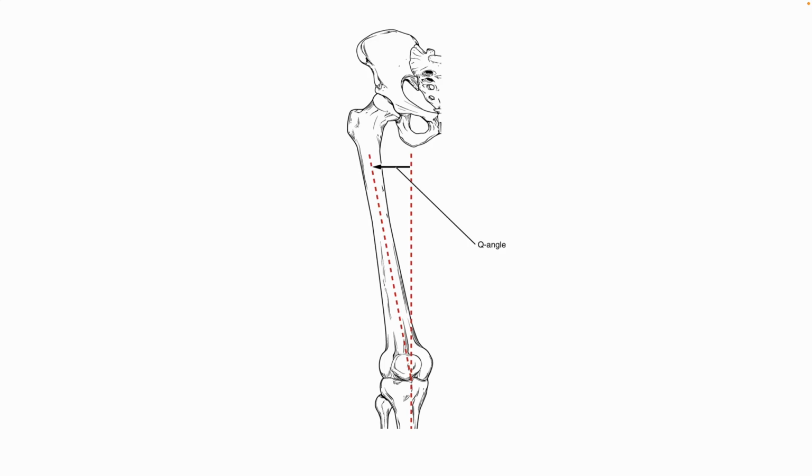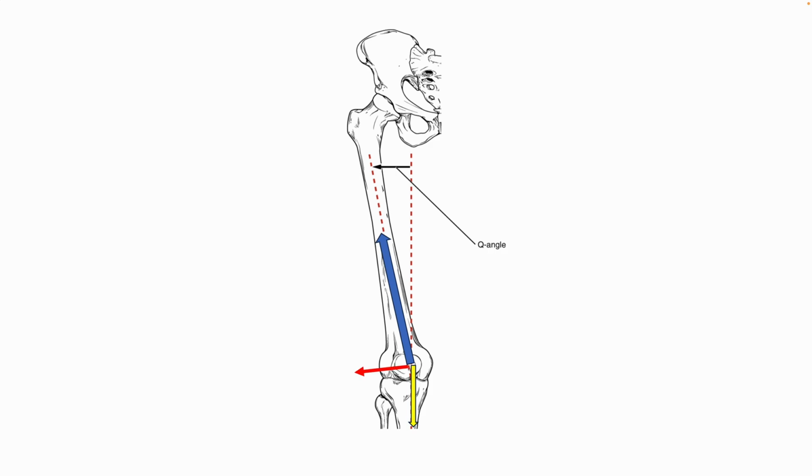The Q angle, also known as the quadriceps angle, is basically the angle between the quadriceps tendon and the patella tendon. In some textbooks, it may be described as an angle between a line drawn from the ASIS to the center of the patella and an extended line from the patella tendon. Basically, there is a vector pulling upwards towards the ASIS and another one pulling downwards towards the tibial tubercle. This causes a resultant vector to be directed laterally.